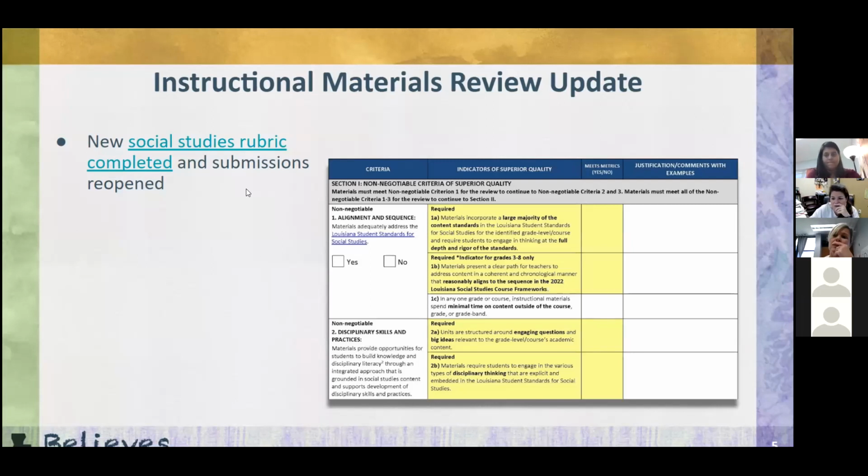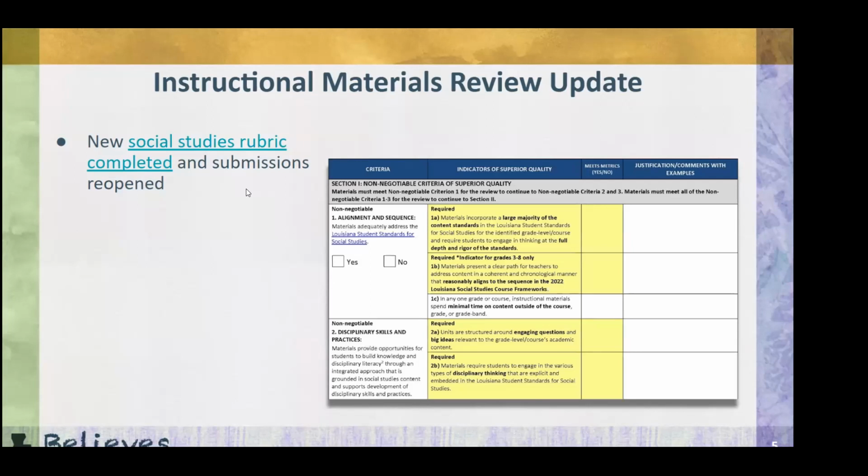And we do expect some submissions this cycle and certainly more next cycle. I would just want everyone to take a look at the rubric, because I think, if you look at each of the indicators, it's hopefully clear what we think really good social studies materials look like and the different components that they should have. I'm not going to get into super specifics here.